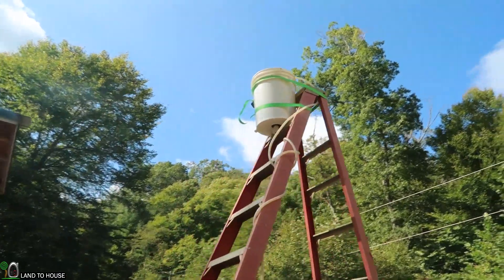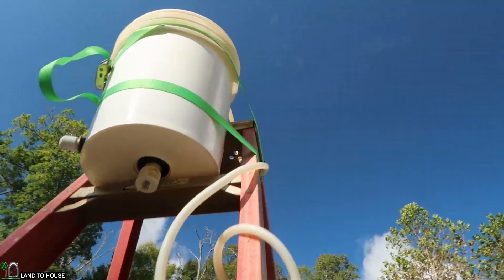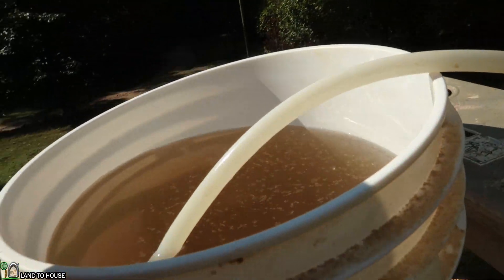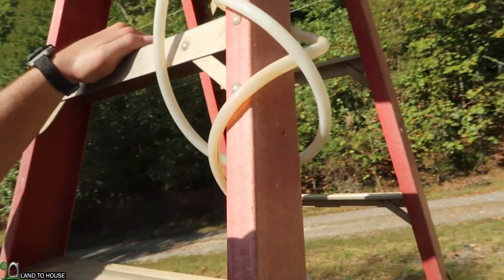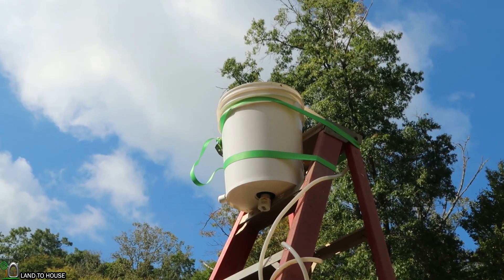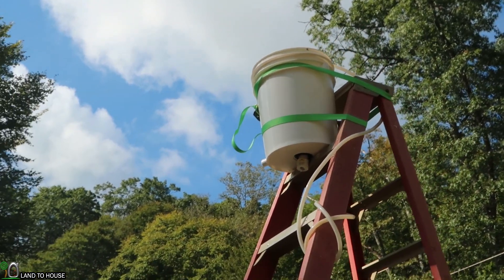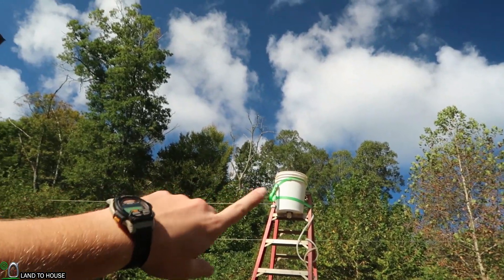I feel like it's getting really close now. Should we venture up there and risk getting wet? Let's find out. Looks like maybe two inches to go. Time is 11:50. Should be getting really close now. We're at 14 and a half minutes. There we go! So the official time for test number one was 14 minutes and 45 seconds to fill this bucket from the top.